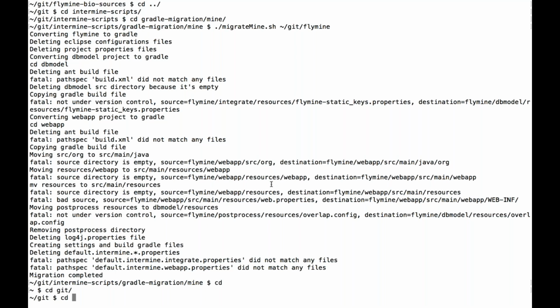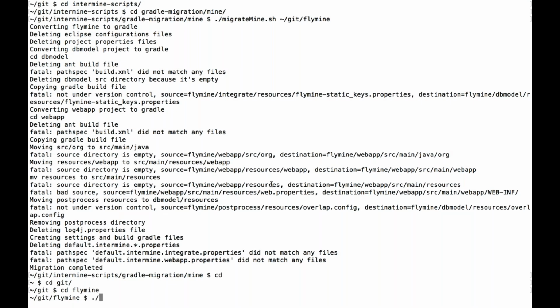I forgot. So I copied over the thing, but it does a git move. So I'm going to just really quick initialize a new repo. And again, you won't want to do this.